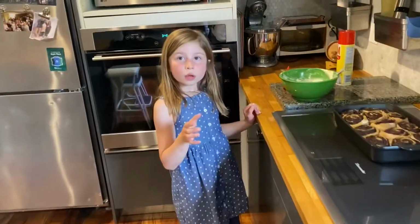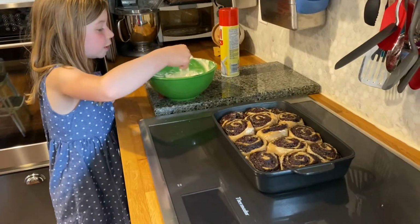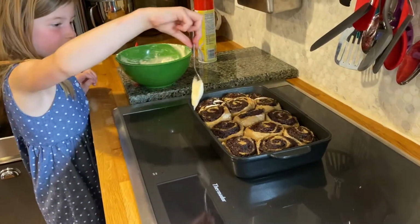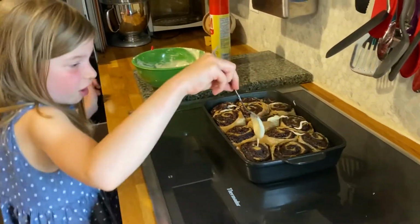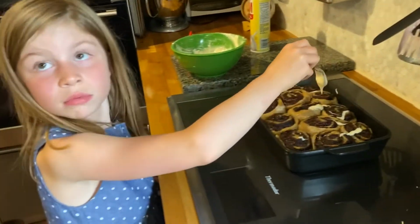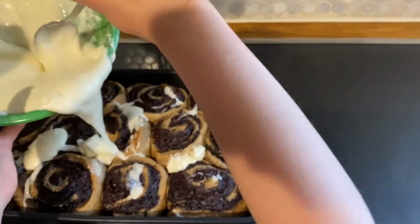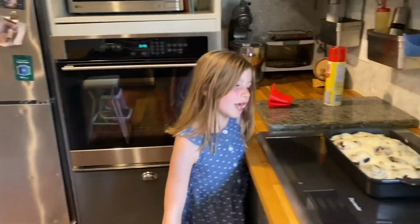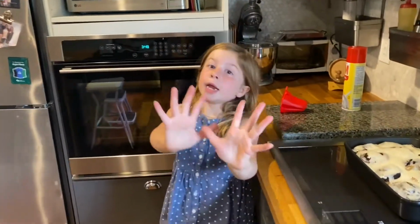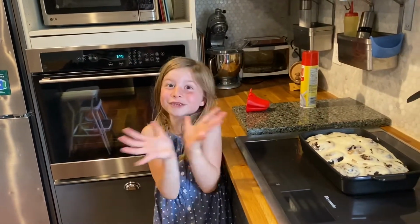Yummy! So the pan's hot, so you don't wanna touch it, but you're gonna drizzle your icing all over. Because who does not want the sweetest things in the world? These are basically sweet. I love them. We just went a little overboard with the icing, but we like sweetness in our family. We are a sweet family. Sweet family, like nice family, but also sweet.